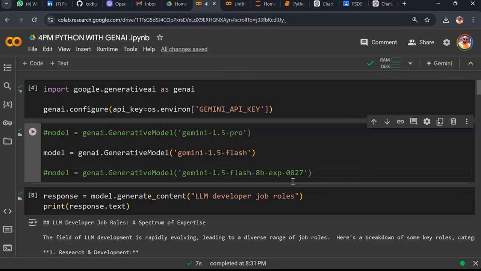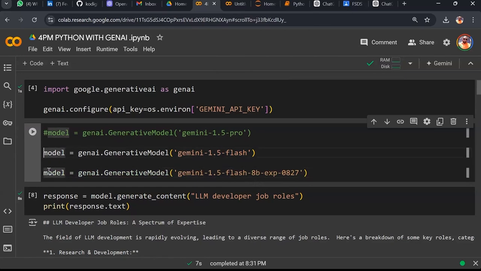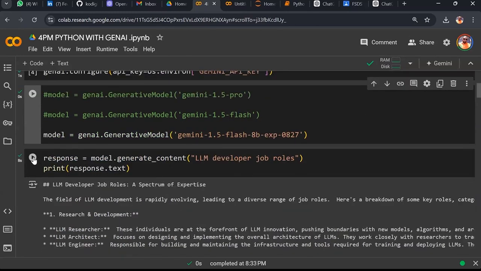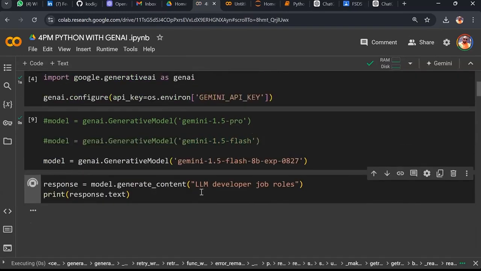Exactly. Google introduced a new Gemini model. Can you try this now? Gemini 1.5 Flash 8B experimental, which was released on August 27. Now see the response. Execute.